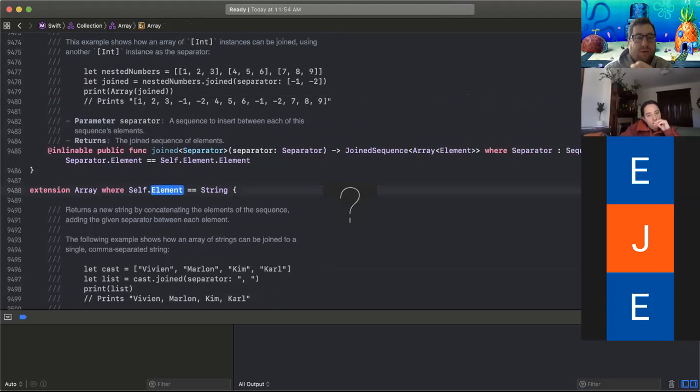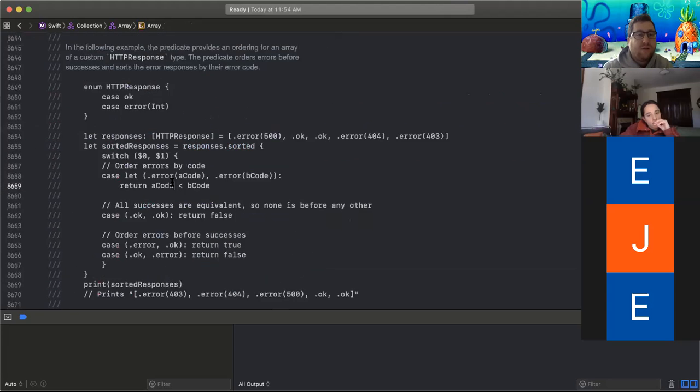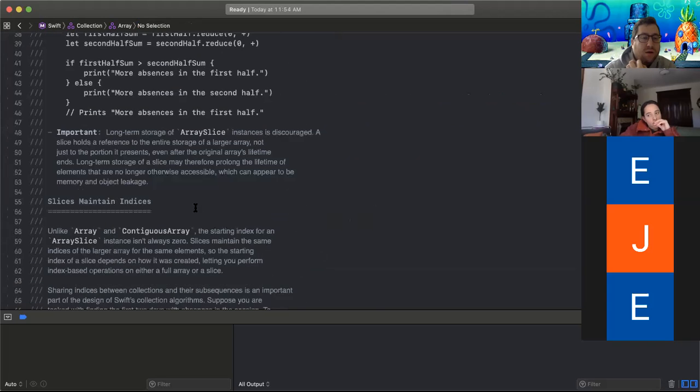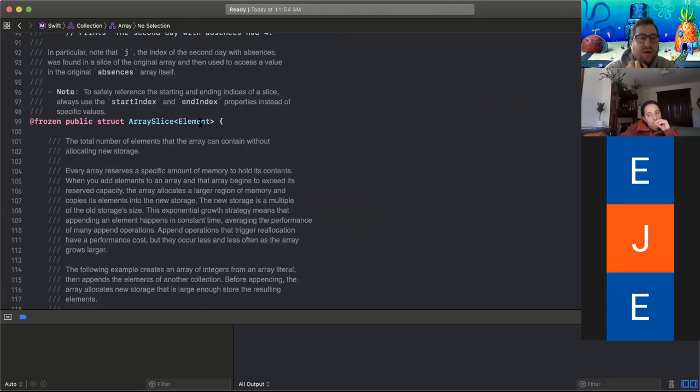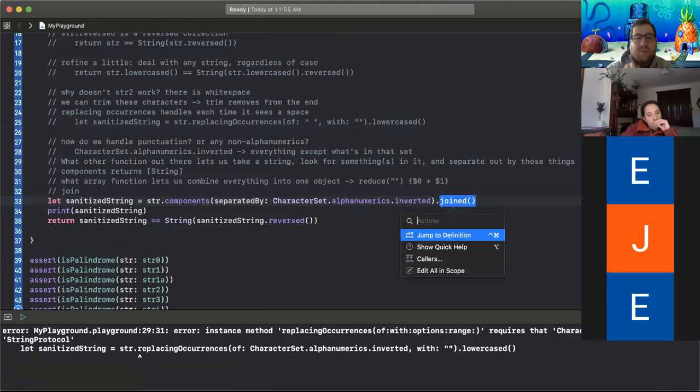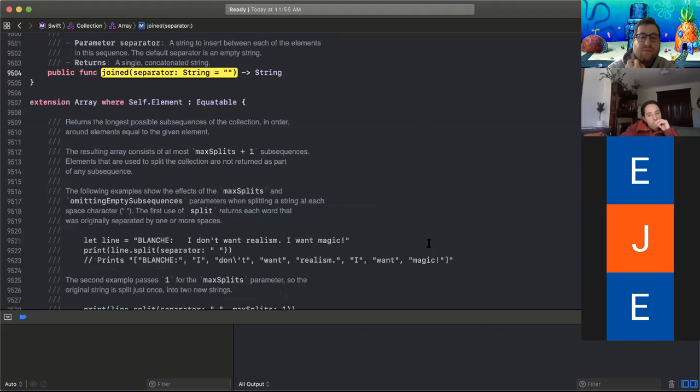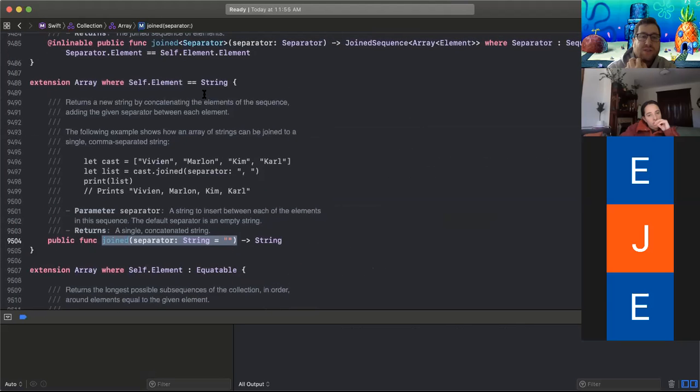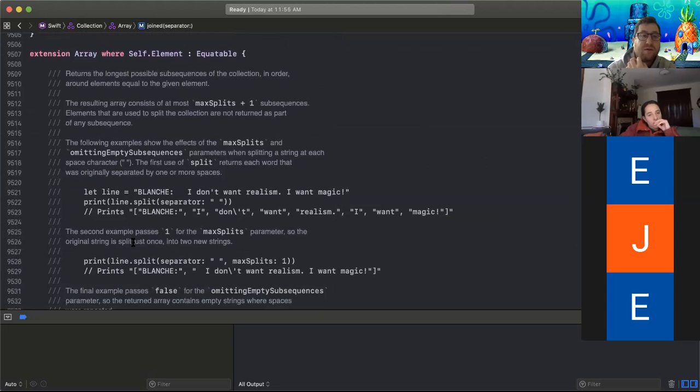Let's see if we can get all the way to the point where they talk about it. So an array has elements in it, and this where clause is saying only arrays whose elements are strings can use this join. There are other extensions, as you see right here.